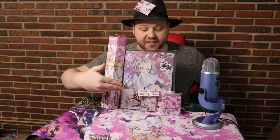You're going to get to see a first-hand view of what this looks like, putting the cards into these supplies, what they look like in the binder, what they look like in the sleeve, and how the details of the sleeves are actually amazing. The deck box storage, including the divider sleeve, and the playmat. And the playmat you've actually seen in some of my videos, but that's alright. We're going to have a singular view of that playmat, so you can see whether it's worth purchasing these products or not.